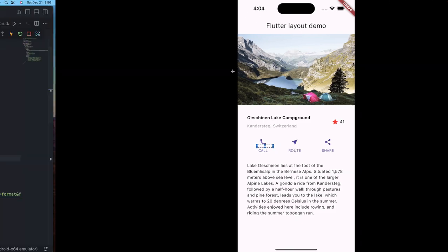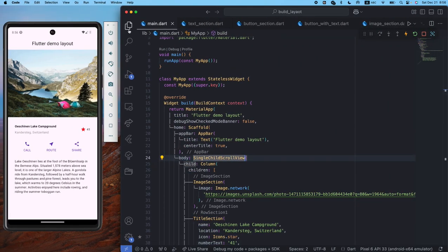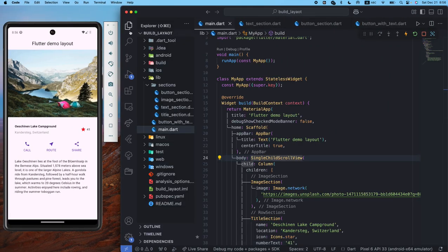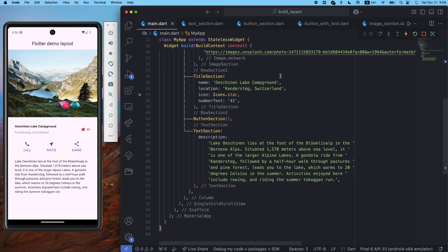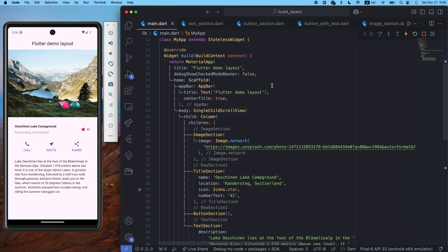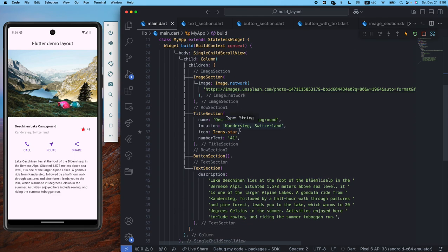Guys, we have followed Flutter best practices, and we created these widgets. We separated them. So I hope you guys learned a lot from this video. You can also customize, you can also separate more things, like for example, you can separate these strings, you can also separate these icons into another file.